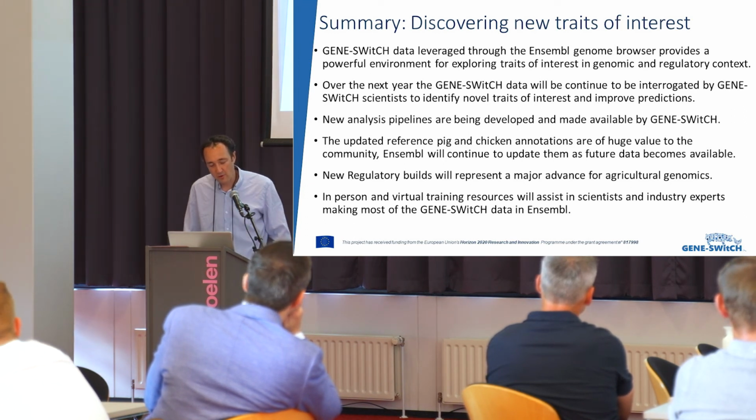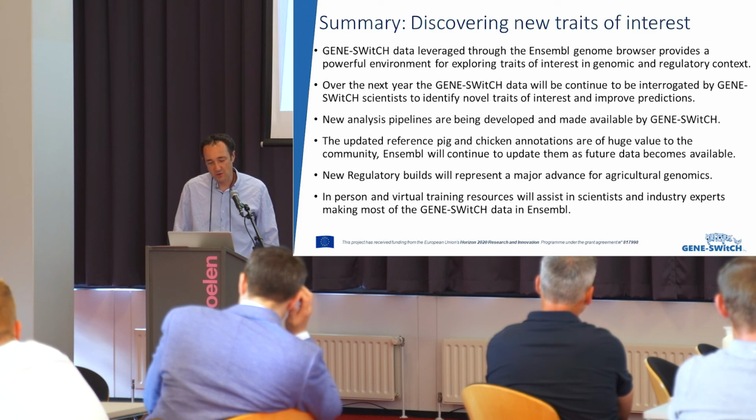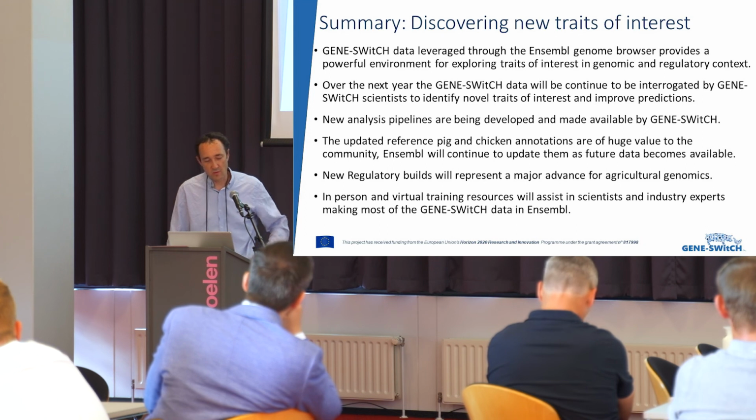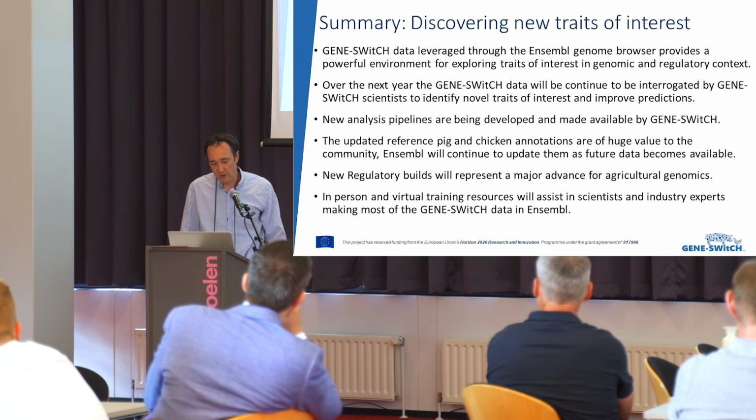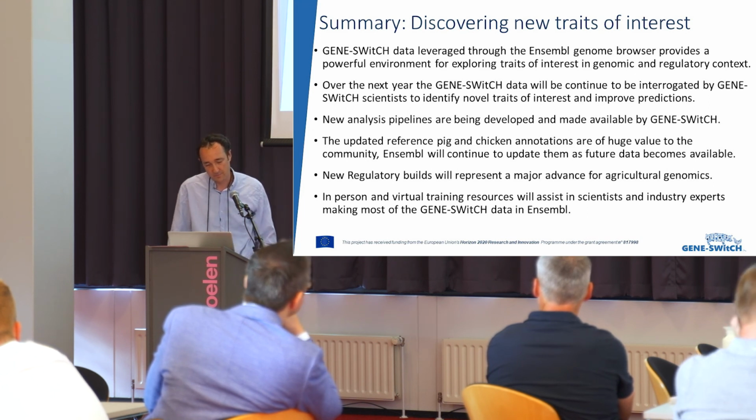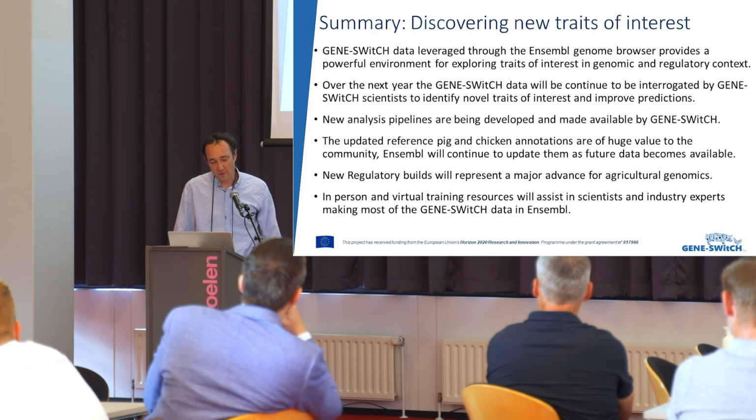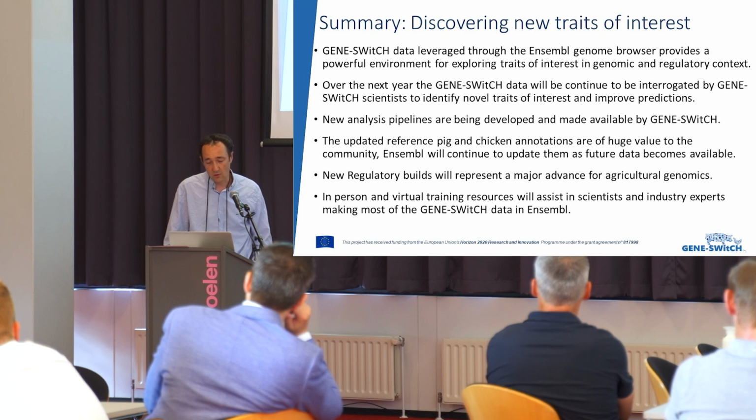And an important point is that the new regulatory builds will represent a major advance for agricultural genomics. So we are really, within the project, trying to improve this part of the functional annotations to be able to really enrich the prediction model with this type of information, at least to test if it's relevant or not. Moreover, we have and we will have in-person and virtual training resources to assist scientists and stakeholders, like industry experts, to exploit at the maximum the GENE-SWitCH data that are available in Ensembl.